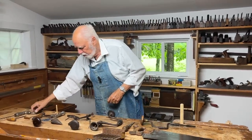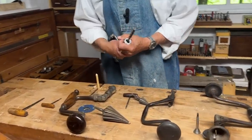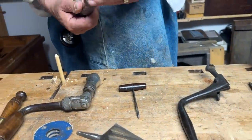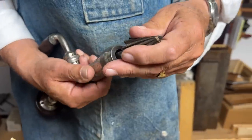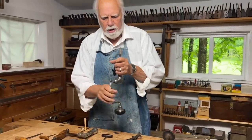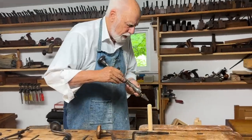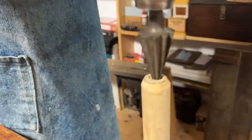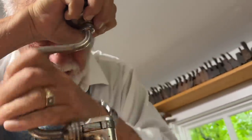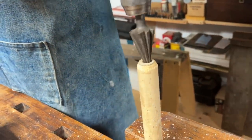Now I get to use either of these tools, and what these tools do is make the hole larger in a nice tapered fashion — and that's good for a whole variety of different joints. I put that in so it's secure, tighten it up. If you watch carefully, I put this in the hole, use my head as pressure, and I can do this. Pretty soon I will have reamed out a nice little hollow in there that's good for all sorts of other little joints.